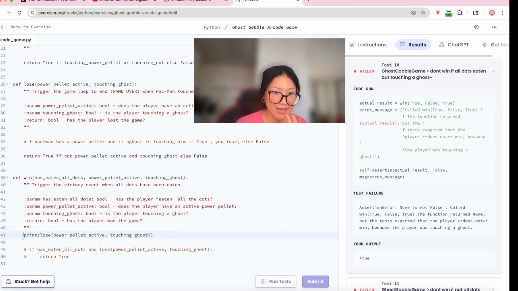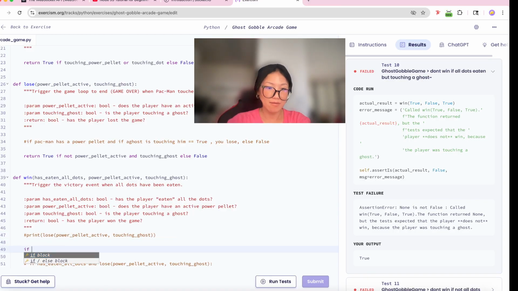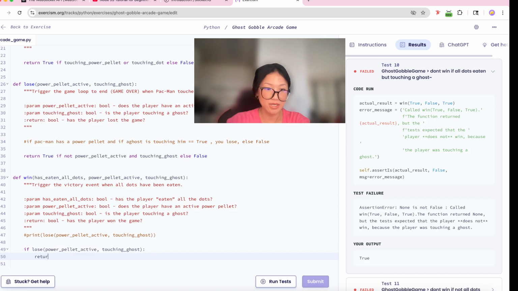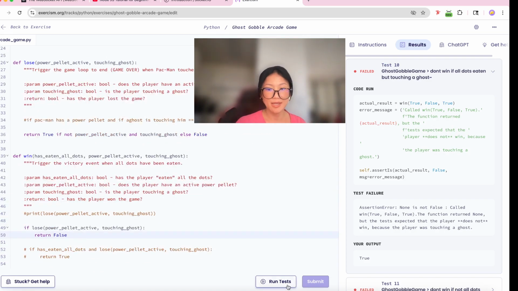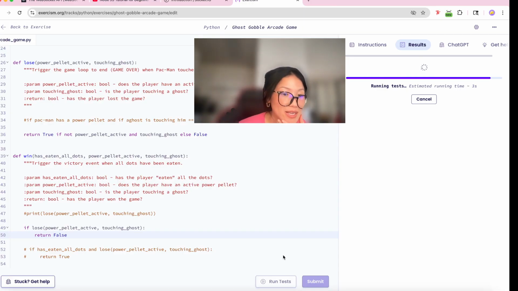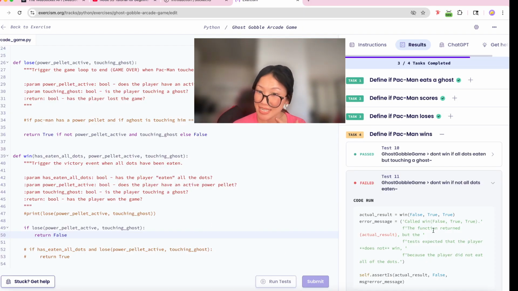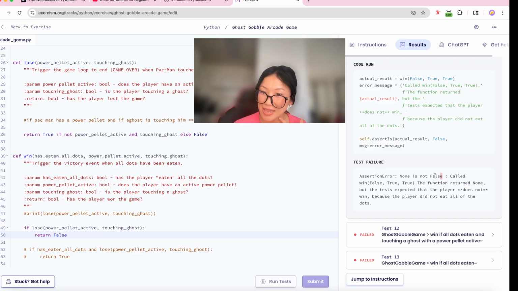So that's why I was like, I should just be able to say if this is true, then you can just return false because you didn't win. Is what I'm saying to it. Is it my indentation? They said that I have none.